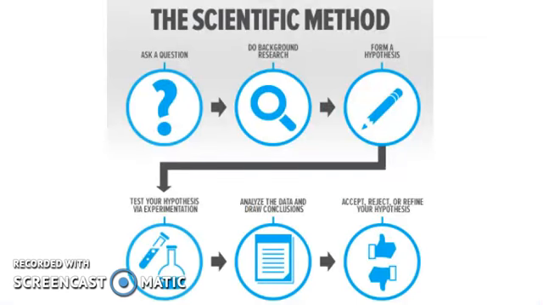So here's just kind of a different way to view the scientific method. You start by asking a question. Then you do research on the question that you're asking. After you do the research, you can form a hypothesis, which is just an educated guess. Once you have your hypothesis, you're going to test it with an experiment, which could look in a lot of different ways. And then from your experiment, you'll analyze the data that you collected from that experiment. And then you draw conclusions.